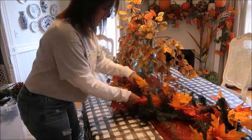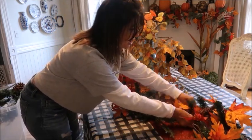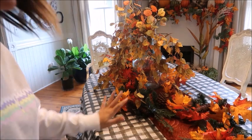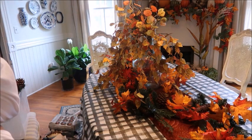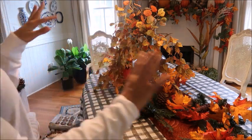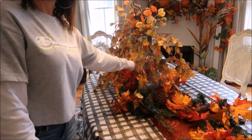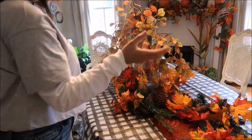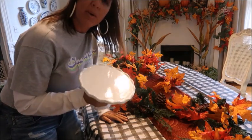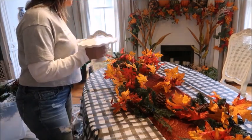Let me zoom you guys in a little bit. Just bring some of the greenery up and over, tuck some of the leaves under so you look like it's all one piece. There is kind of a lot going on — I'm not sure if I'm digging that or not. I may remove the vase. I think I like the garland and the leaves, but there's just too much going on with the vase. So I'm going to start adding some risers and get my turkey and cornucopia and we're going to see how this plays out.